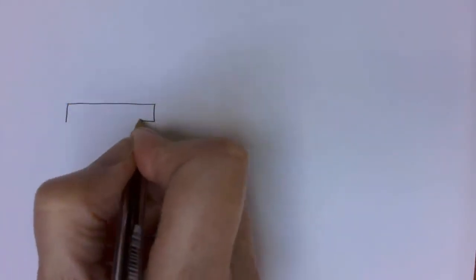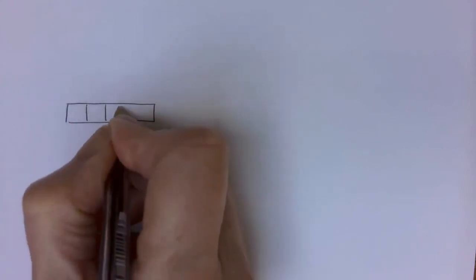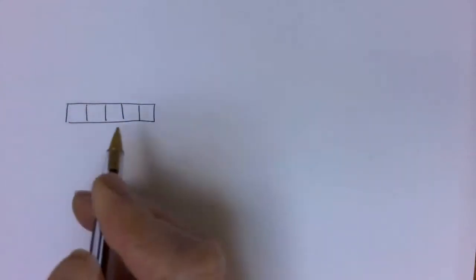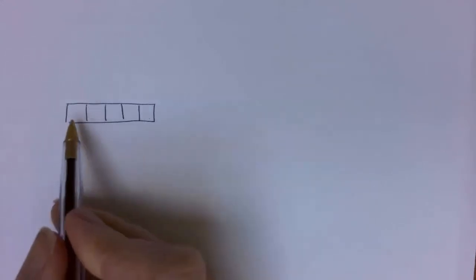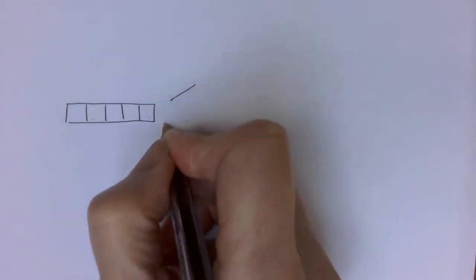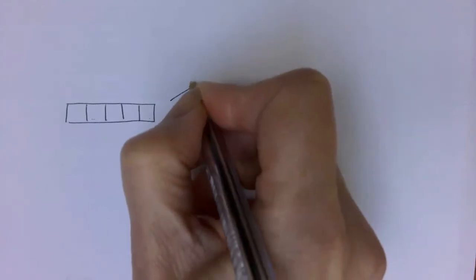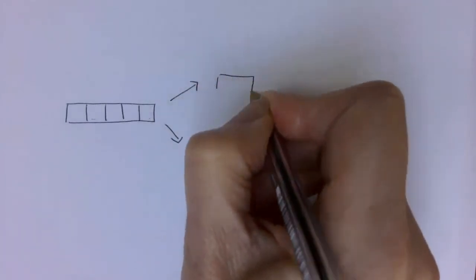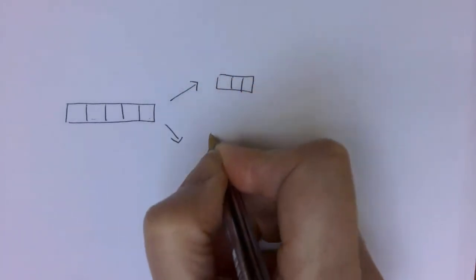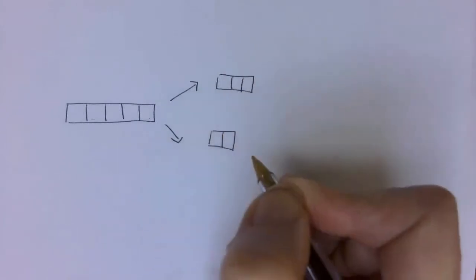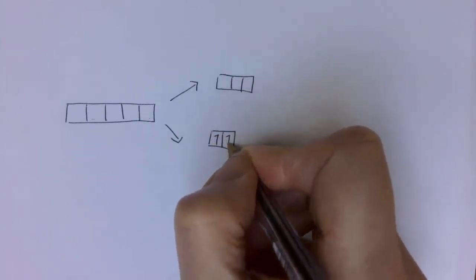So we need to think about the electron structure of the d block elements. We have our d block elements with our five orbitals in the d block. And at the moment, they're all the same energy level. But when you bond the ligands in, this causes the d orbitals to split into higher energy levels and lower energy levels. And they'll have some electrons in them.